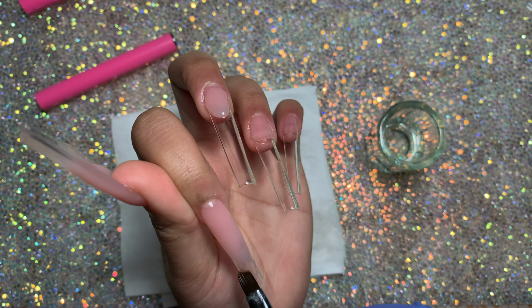So now that we're finally done with our shaping, filing and buffing, I'm removing that dust super well. I also like to wash my hands sometimes when I feel like there's too much dust, but today it wasn't too bad. So I'm just using my rubbing alcohol. You can also use some acetone, or like I said, just wash your hands as well. And I'm just making sure to remove all that dust really well, especially around the cuticle area where the dust can really sit in those crevices. So just make sure you do that.